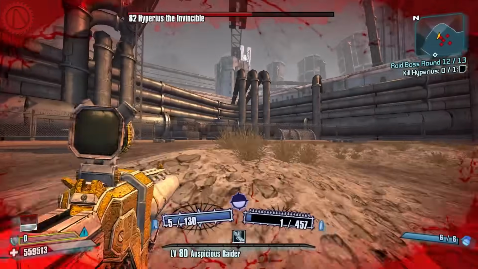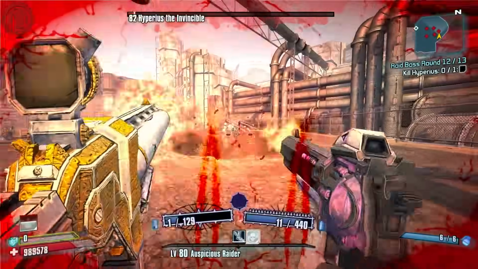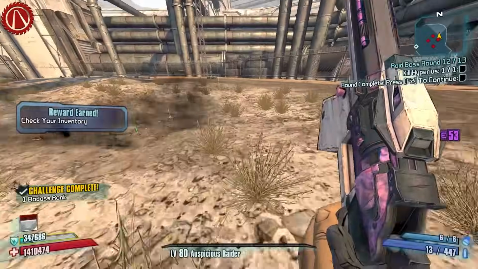There we go. Also, I did place ammo containers at the edges because there's nothing to really scavenge ammo at for this map. Okay, we're fine, we're fine. And boss, cool. You get a guaranteed legendary for raid bossing, if I can find it.